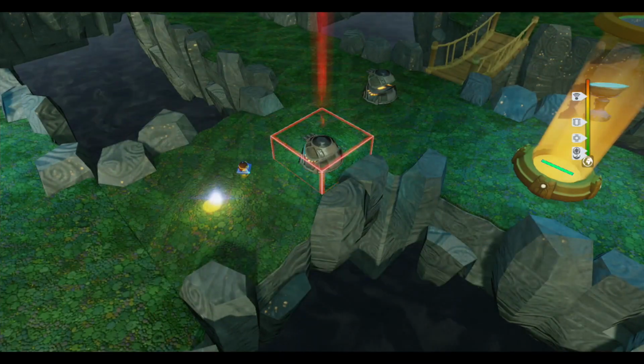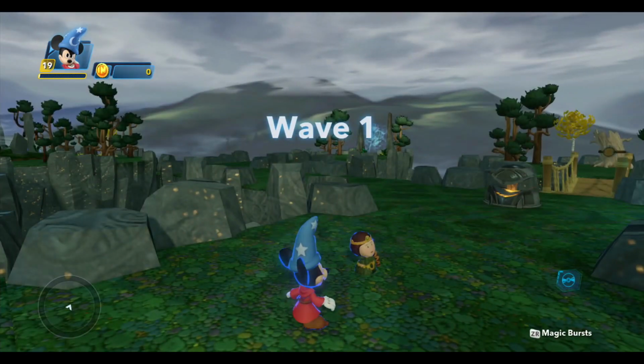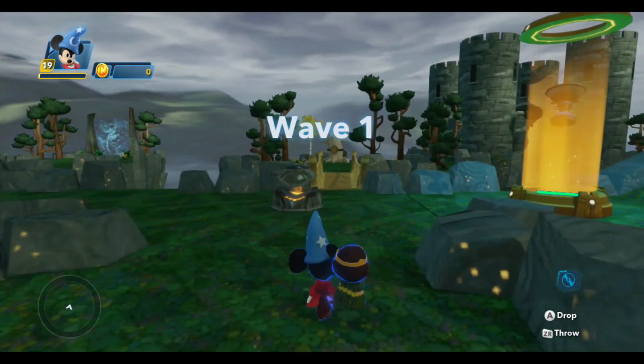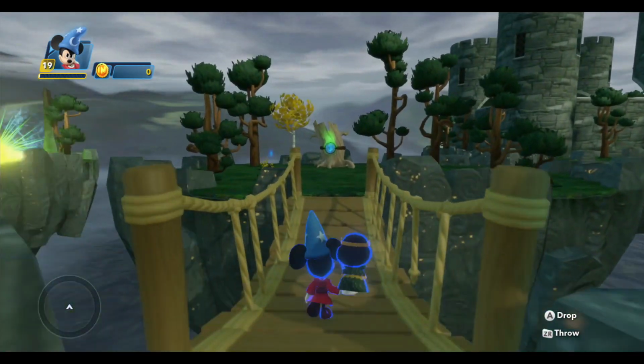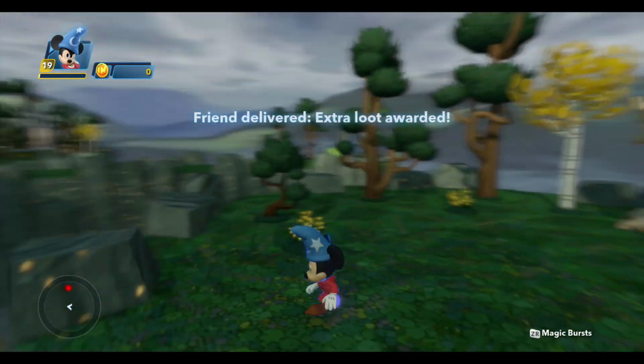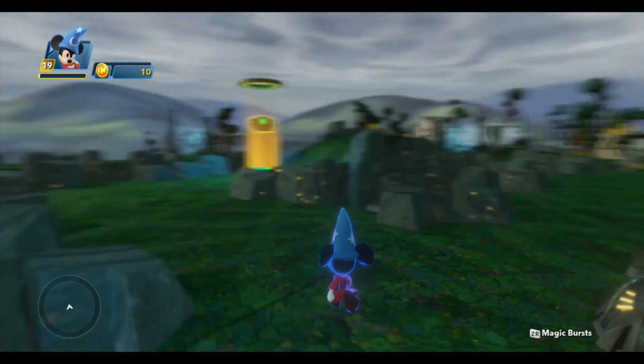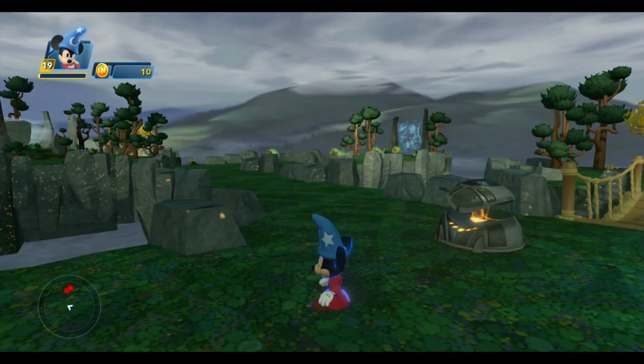Okay, so we'll go ahead and exit the editor. And wave 1. And come along, Your Majesty. Let's get you to safety before they attack. And that'll give us some extra loot that we can use after the wave is done to buy some more defenses.